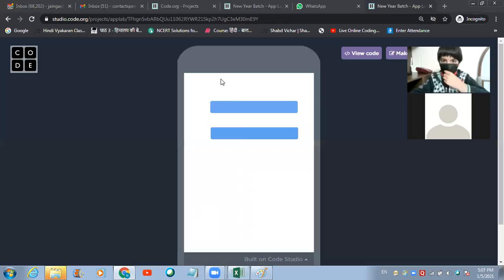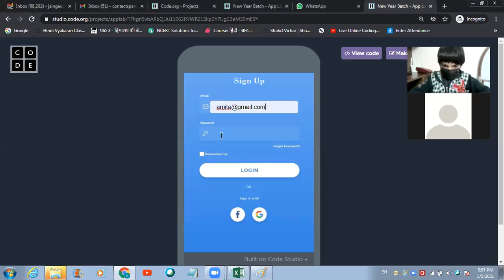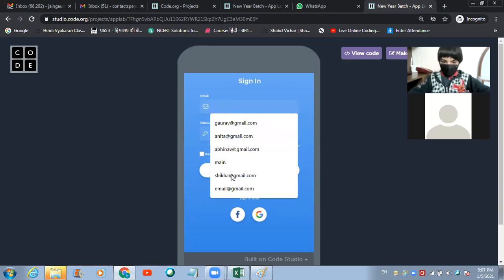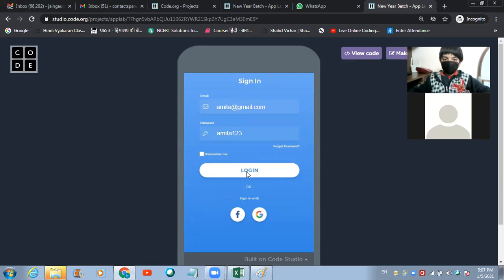So here, the user is going to come across sign up screen when he will access this app on his device. Here I'm going to register. Let's make use of this ID for registering a profile on this platform. So amita@gmail.com is the ID I'm using, and this is the password I'm using for registering a profile. Let's hit this login button. Now here I can use the same ID again, amita@gmail.com, and the password with which I created the profile is amita123. Let's now hit this login button and see whether we'll be able to log in into this app or not.